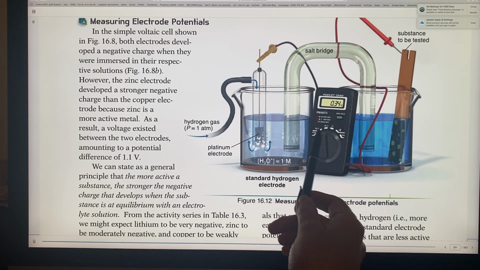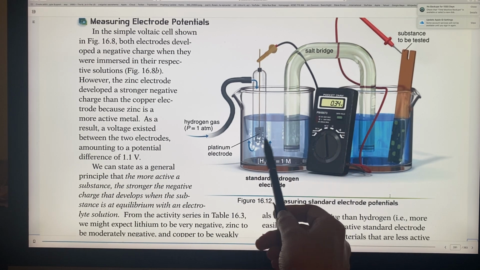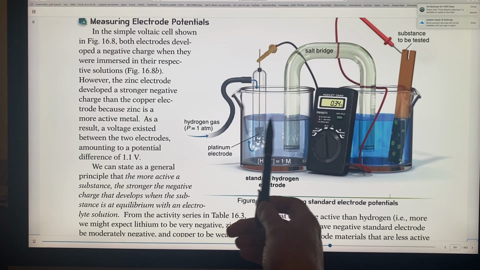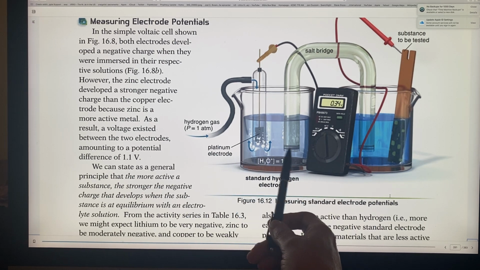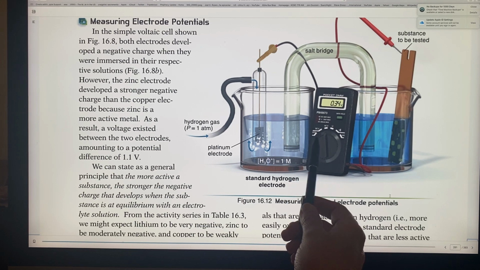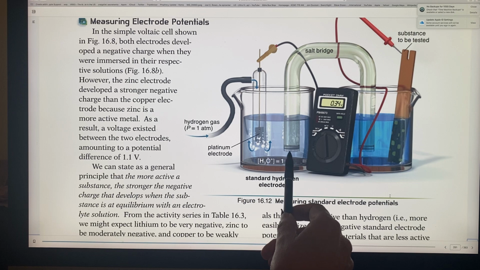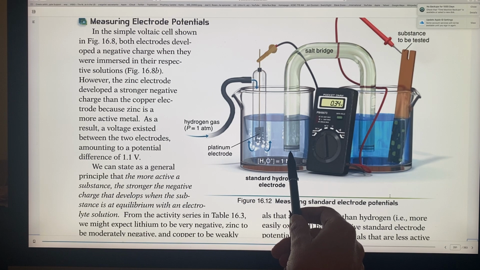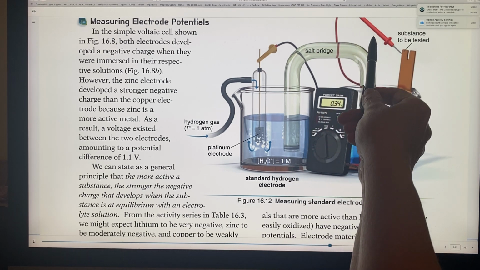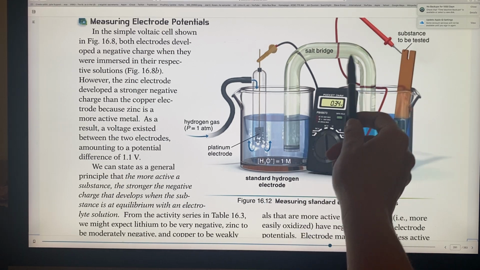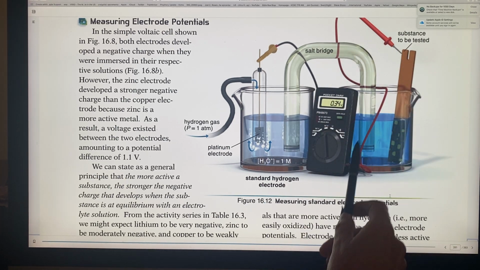And so here they're using the measuring device to measure the voltage, to see how the voltage compares to hydrogen. And hydrogen's pretty moderate. It's like the middle of the road measurement. So they're going to measure that, and they put the hydrogen gas through here so that they can measure the voltage, right? And this is to be tested. Basically, they're testing this side, and of course, here they're using this to test this side.